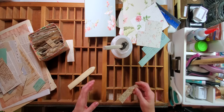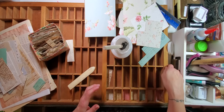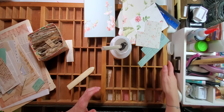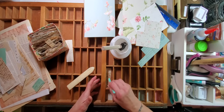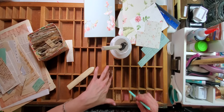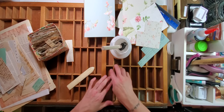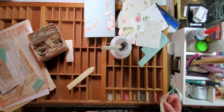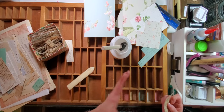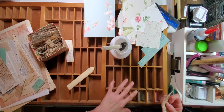I did cheat a little bit and went ahead and made a template for this row — it's the same width but a different length. I measured a little template and checked to make sure I'm happy with the way it fits. I'm going straight up this wide row and I want to keep some variety in my base — I don't want the same thing next to the same thing. Starting with something in the blue family down here might be a nice balance.